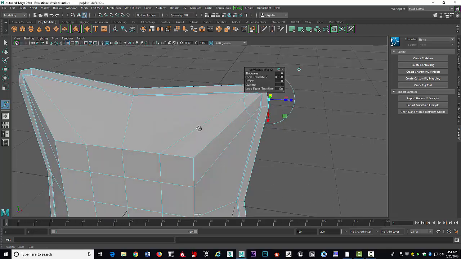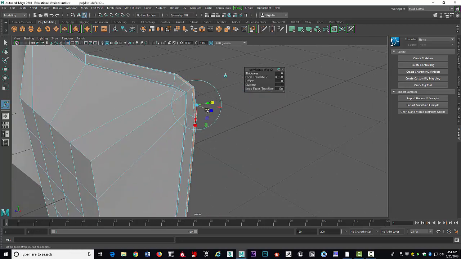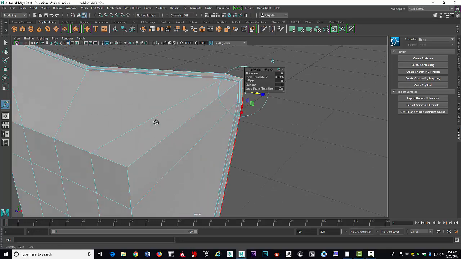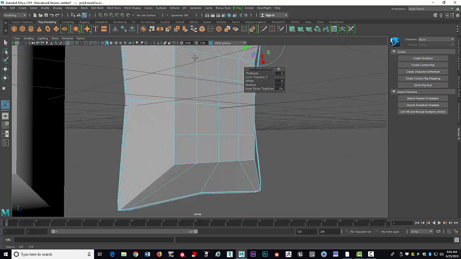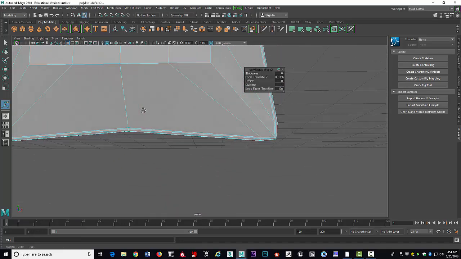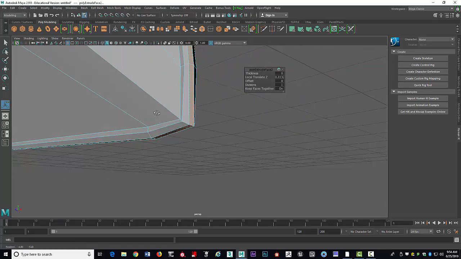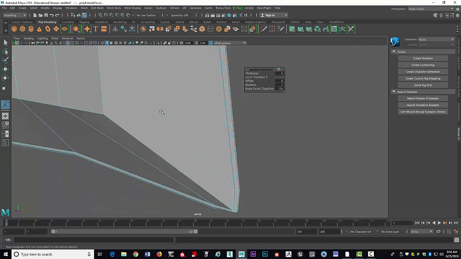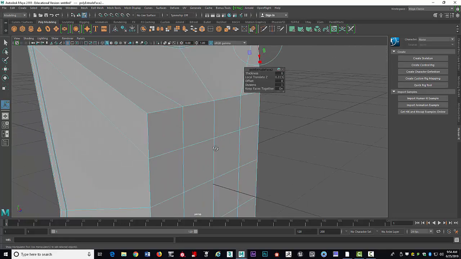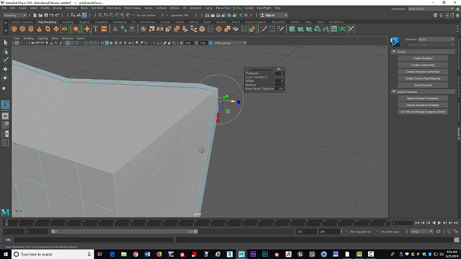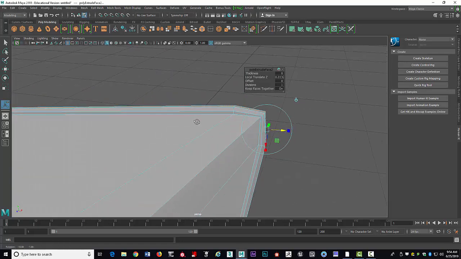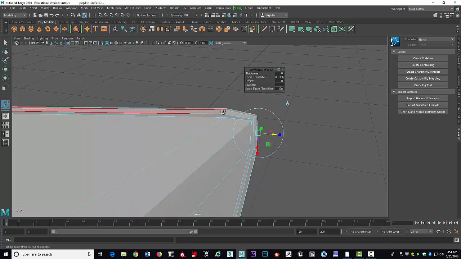But I'm going to keep it down a little bit, pull it in a little bit, and this is going to be more of just a regular trim. Don't worry about it not being perfect all the way around. You can go back and probably move those vertices around if you want to. If you're OCD, you want it perfect all around. I kind of like it when it's not exactly perfect all around. It adds a little bit of difference to it.